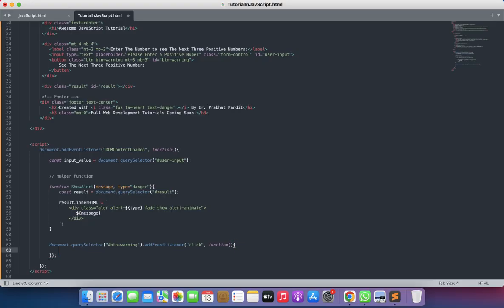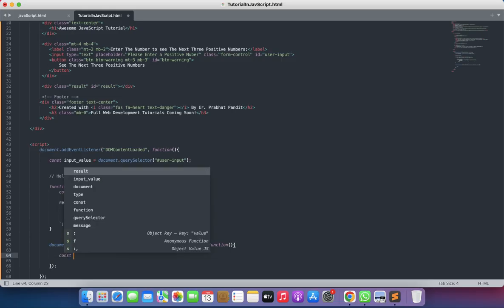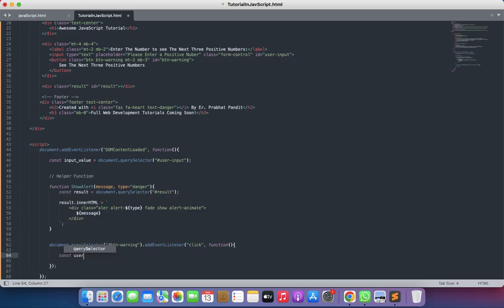Now I'll grab this user input field as well using its id. We have already defined it here, so there's no need to define it one more time. Now come here, and inside this I'll say const userInput equal to.